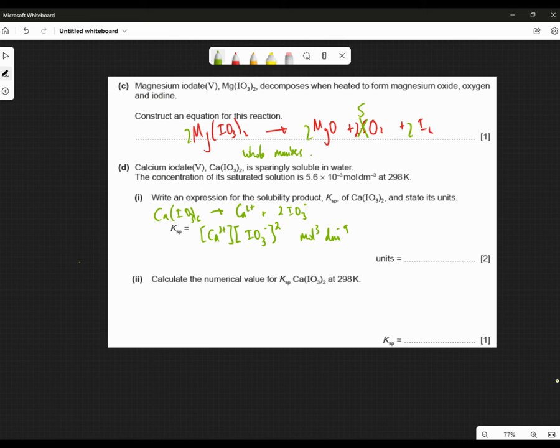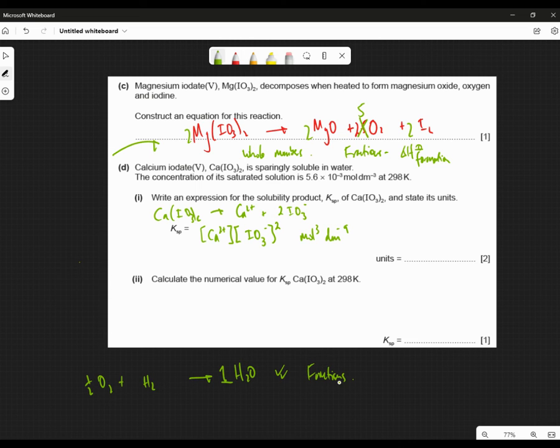I'd always use whole numbers if I can. When are you allowed to use fractions? Well, fractions are allowed when you're doing delta H of formation, because that forces you then to form only 1 mole of a compound, and therefore you might need a fraction there. So, for example, water is formed from oxygen and hydrogen. This has to be a 1. I have to form 1 mole of water, so I have to put a half there. That's the only way I can do it. And I think it's totally acceptable to use fractions here. In fact, it's vital that you must use fractions here.